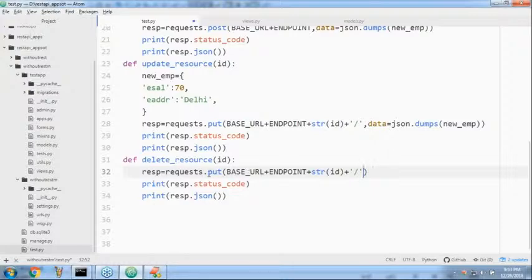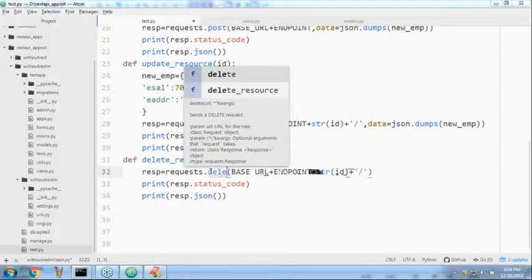Next, the put method. Which method do I have to replace it with? Delete. Regarding the put method, we need to do delete. Here, delete. Now observe that.